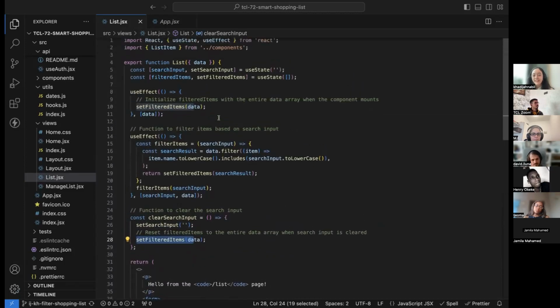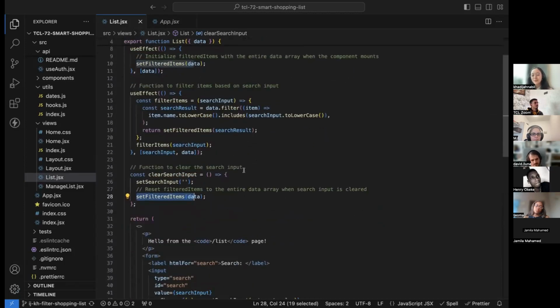We had some issues beforehand. We thought that we had to filter through the shopping list. But after reviewing the issue again, we realized that we just had to filter through the items of a specific shopping list. So that's what we did, as you can already see from IJ's presentation.